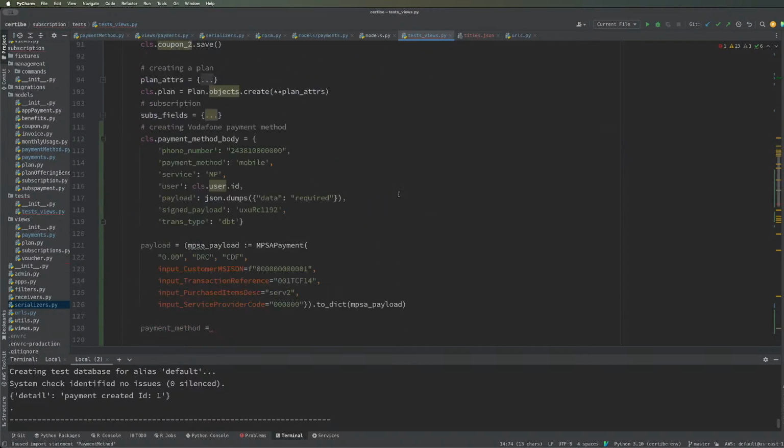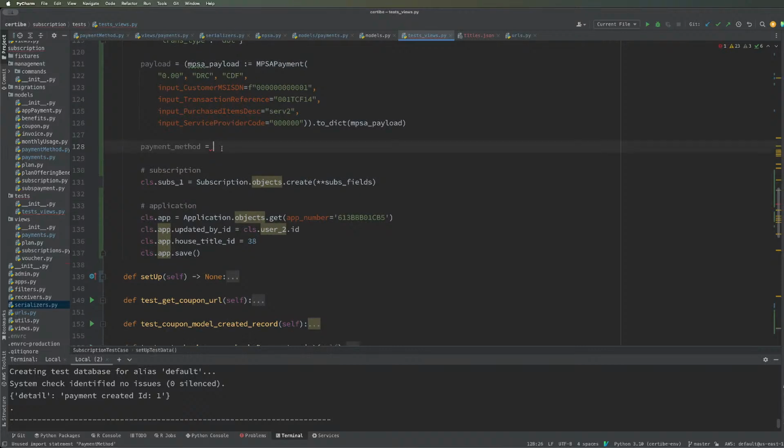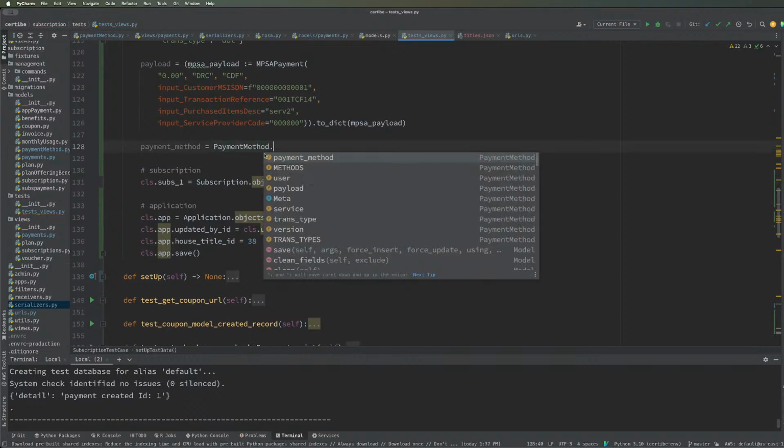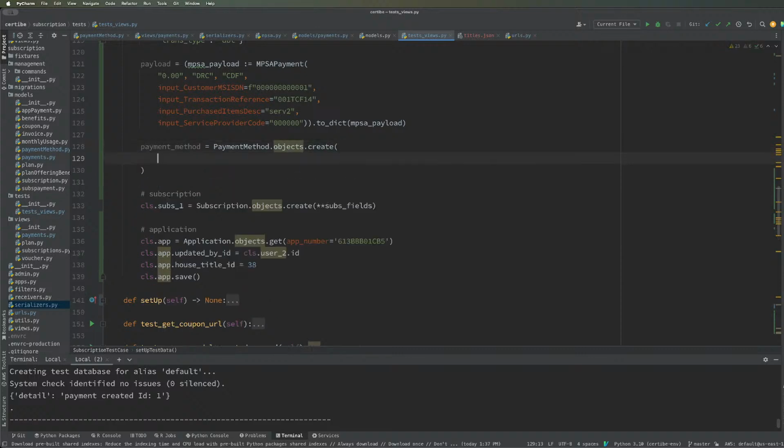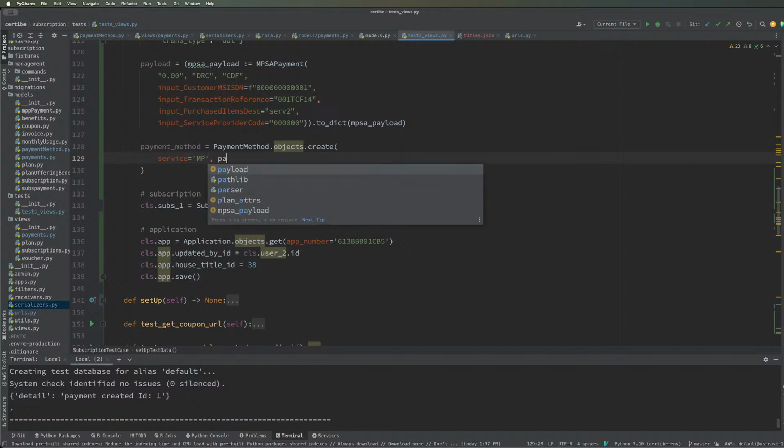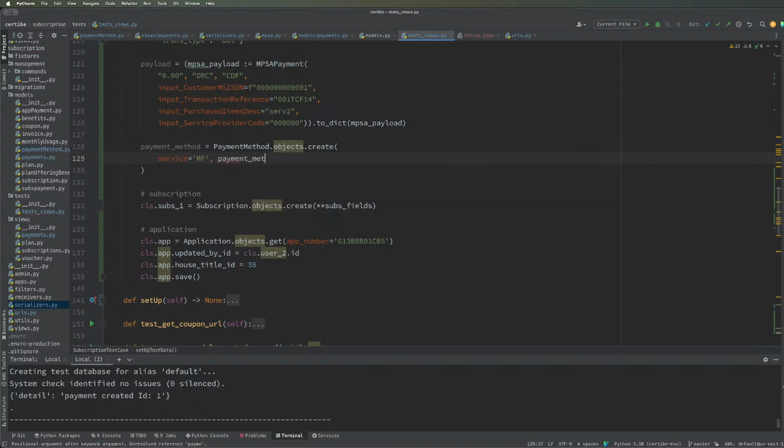So rates service equal NP, payments method equal mobile.